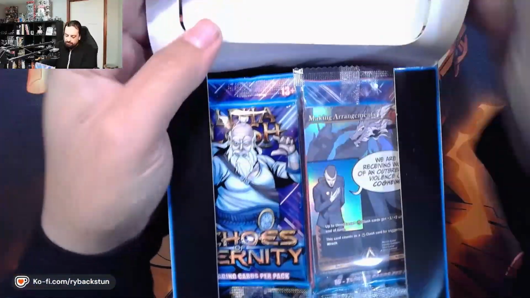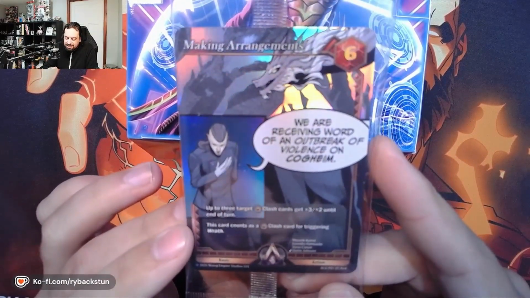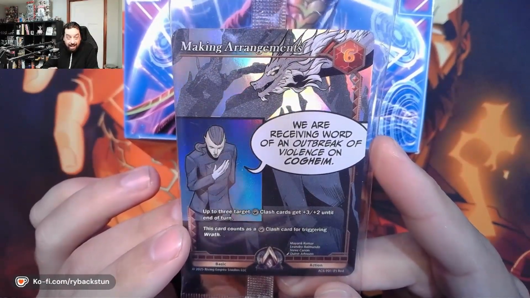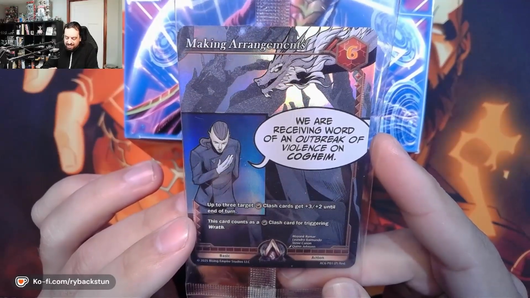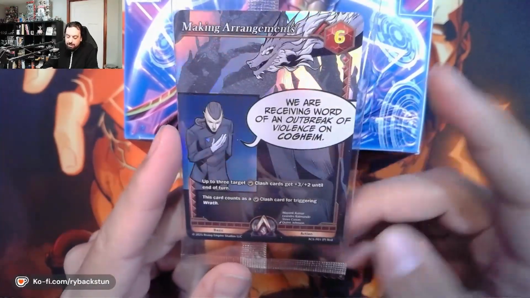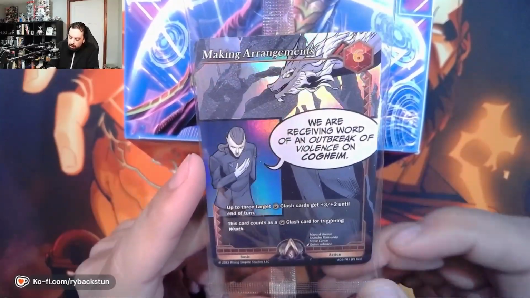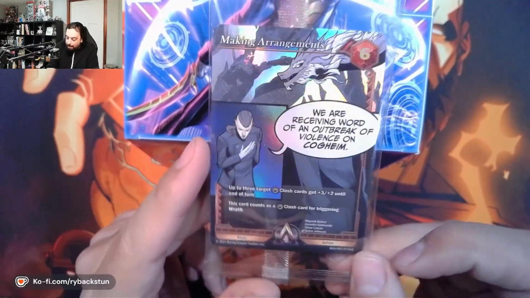So we're going to pop this open. Every box does, of course, come with a box topper. We have here Making Arrangements. This is a very good card for the Anzudak deck, specifically because it counts as a Dragon Clash card for triggering Wrath, which is very important. It's a high cost card, but it can also just give you 3 of your Clash cards, Dragon Clash cards, a buff for the turn.